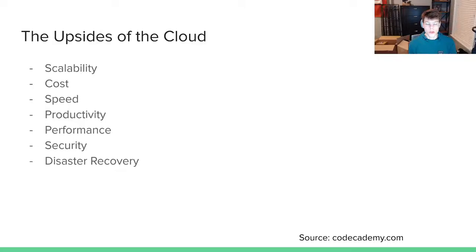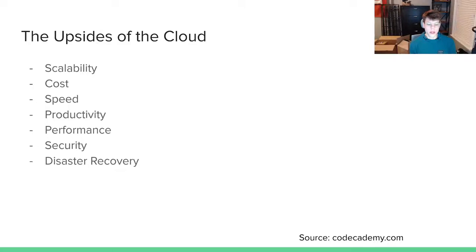So as your usage increases, so does the servers and hardware you have. Cost, again, you don't need to buy your own infrastructure. Speed, this is primarily in developer speed, so it's faster to get everything online, and productivity kind of falls under that too. So it's just faster to test your code and then deploy it in comparison to on-prem.